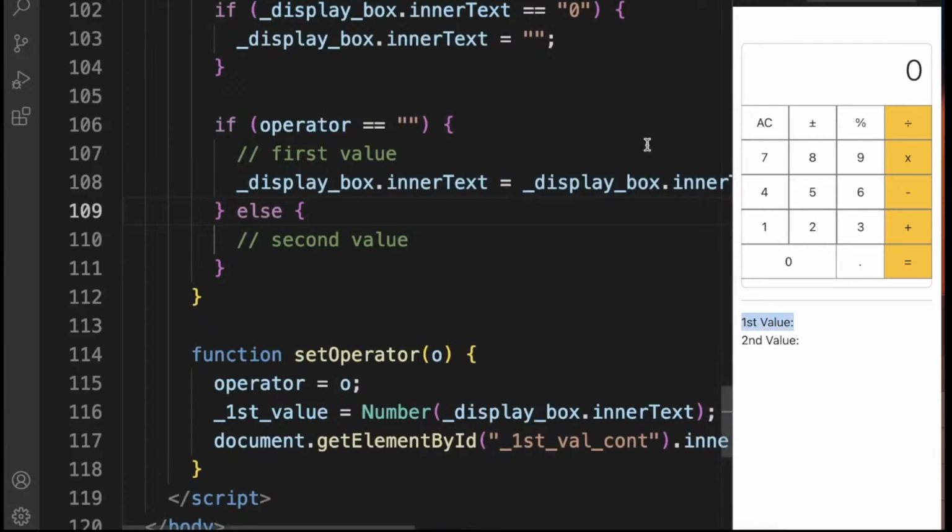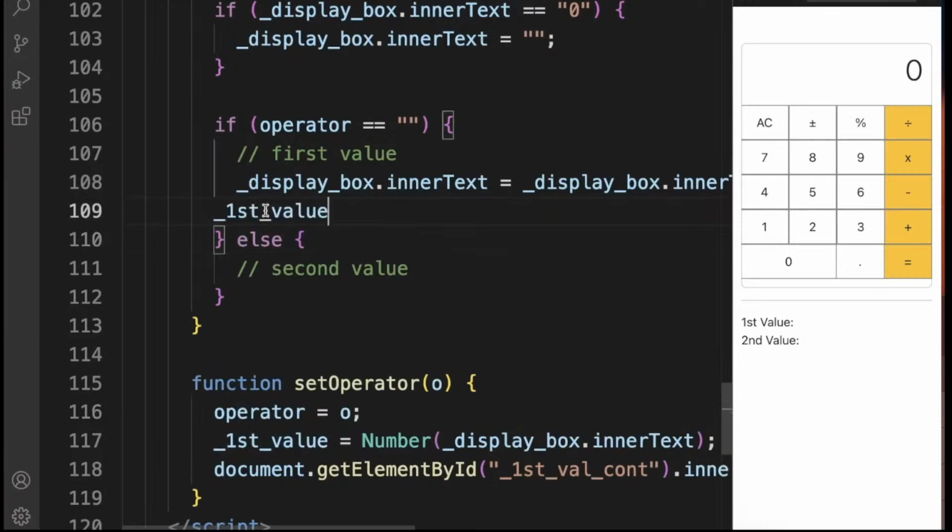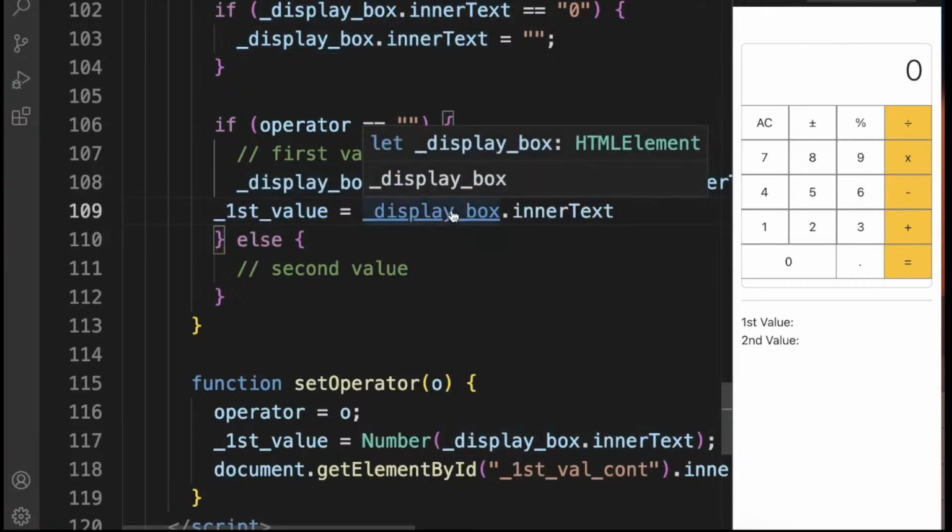Whenever the operator is empty, everything here goes into the first value. So what's holding our first value is here. That's the variable responsible for our first value. And then we can do this is equal to here.